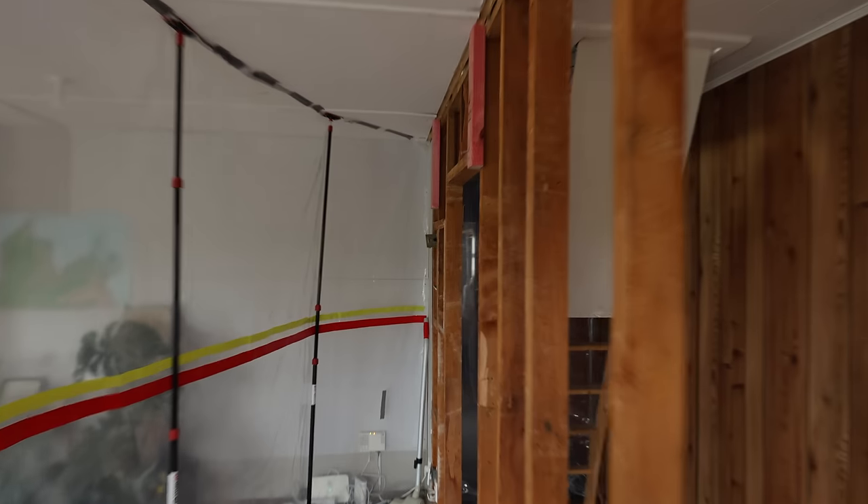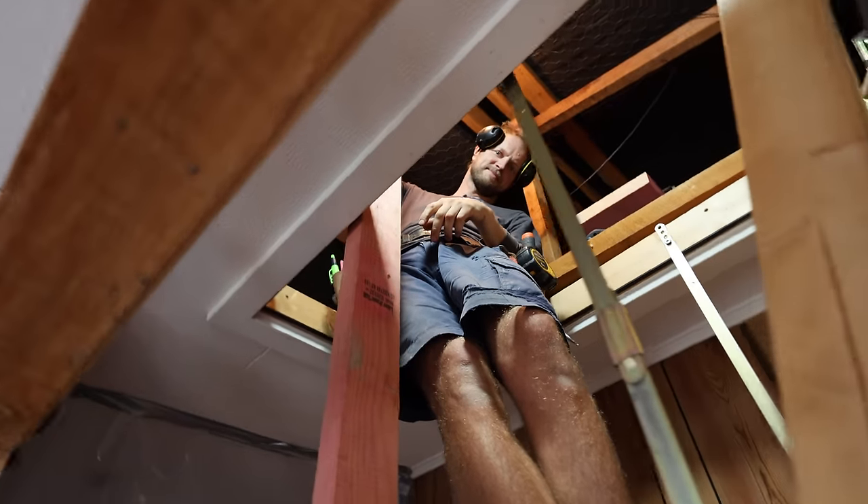Ray compares it to the Karate Kid — wax on, wax off. Ray jokes he went straight into management. It's kind of similar with this project: yes, we're back up in the ceiling putting another beam in, a little exhausting and repetitive, but this is part of it. To get a framing inspection of this whole area we need to get that done, then insulation, then a pre-line inspection. We have to do all these framing elements in the entire room before we proceed to the next step. When you have that big picture in mind, it all makes more sense and is a bit more tolerable.